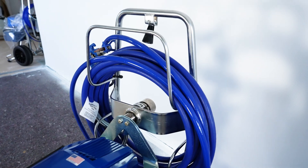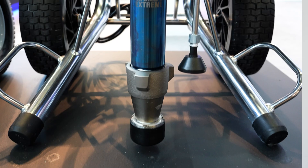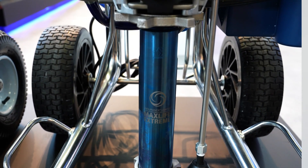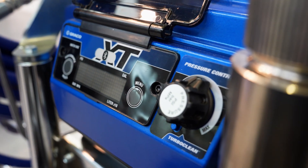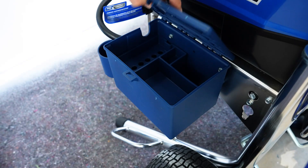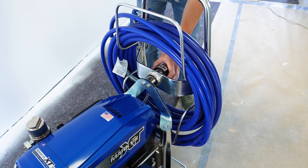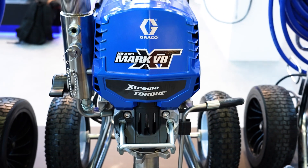If you have to choose between the standard and Pro Contractor versions, the additional features of the Pro Contractor version are recommended. The integrated hose reel is a clear advantage when working with long hoses of 30 meters or more. Added to this, the higher quality endurance Vortex MaxLive pump is particularly durable. The smart display also gives you quick access to important device data. Other useful features include non-flat tires and a side-mounted toolbox. However, the hose reel and other components add weight, which is why the Pro Contractor version weighs 67 kg — around 10 kg heavier than the Mark 7 XT standard.